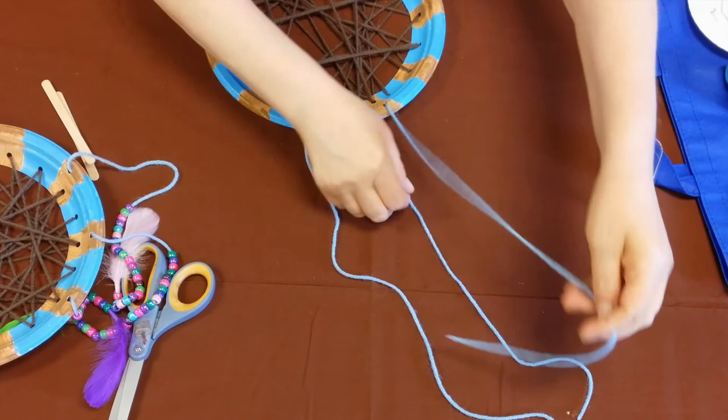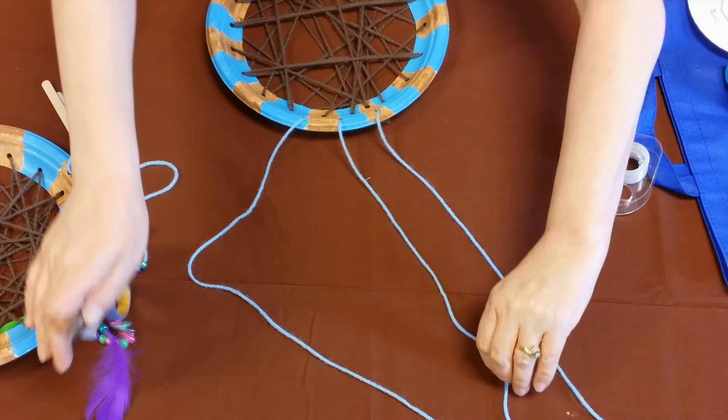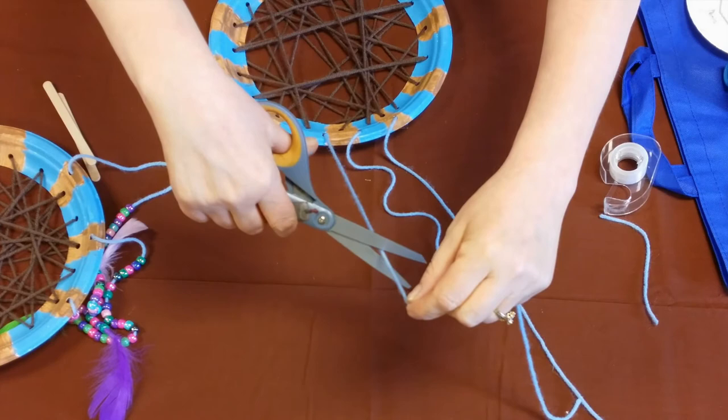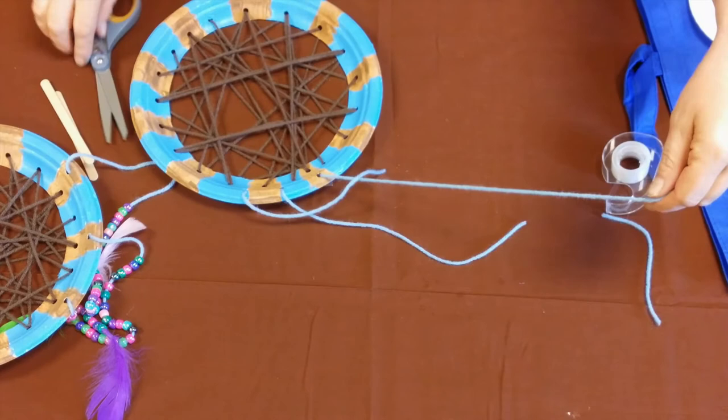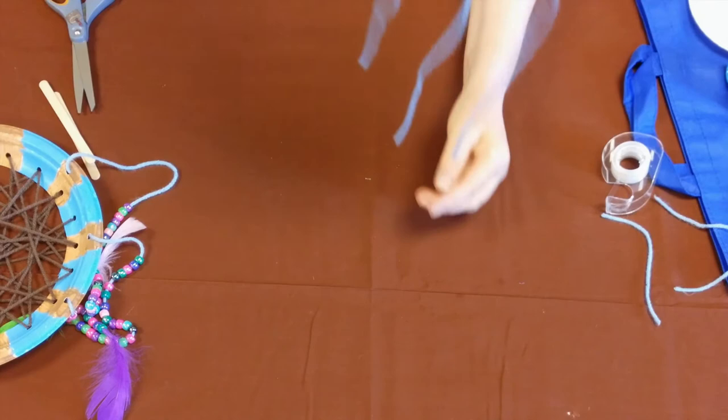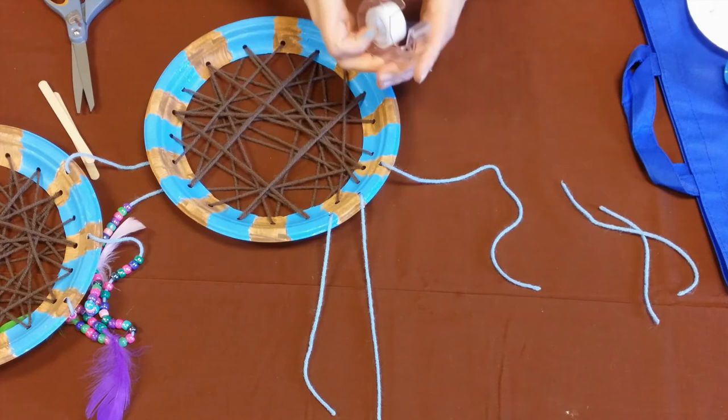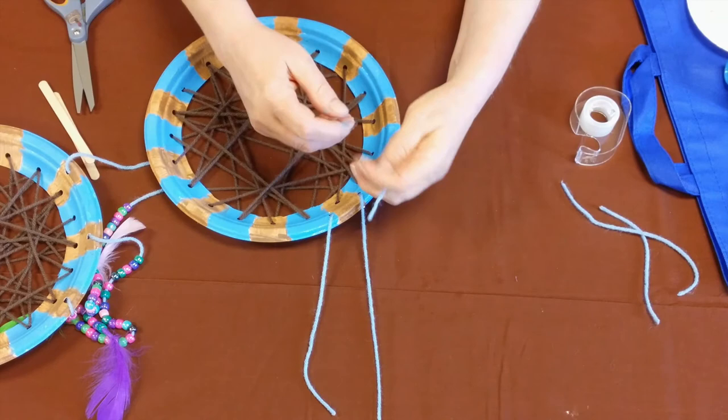You've got your yarn through there. This one's longer, so I'm gonna cut it down a little bit, and then I'm gonna cut this one down even further, and I'm gonna cut a little tiny bit of that one. So you've got the longer one, and then the next longest one, and then the next one. Then I'm going to start putting my beads on, but I'm going to tape the end of my string so that way it'll be easier for me to put the beads through it.